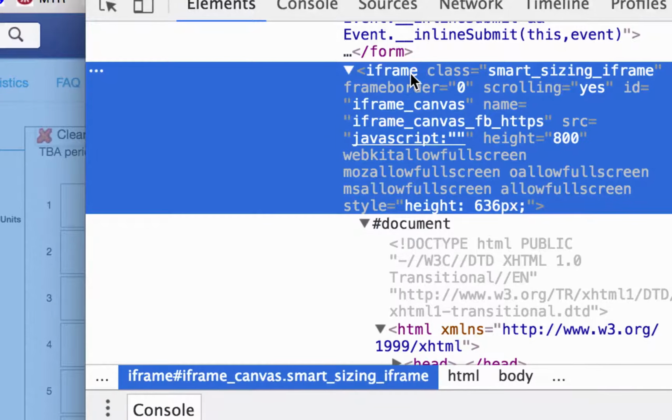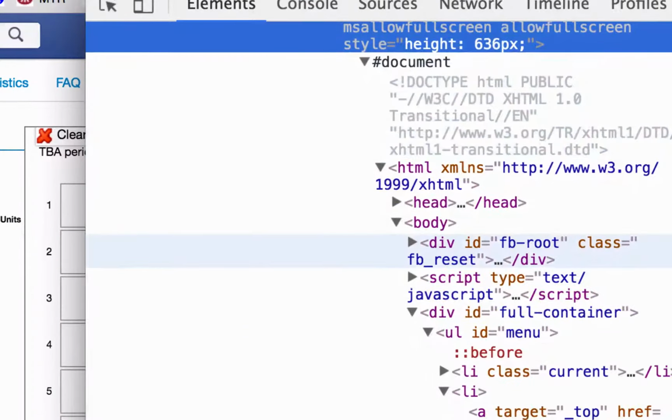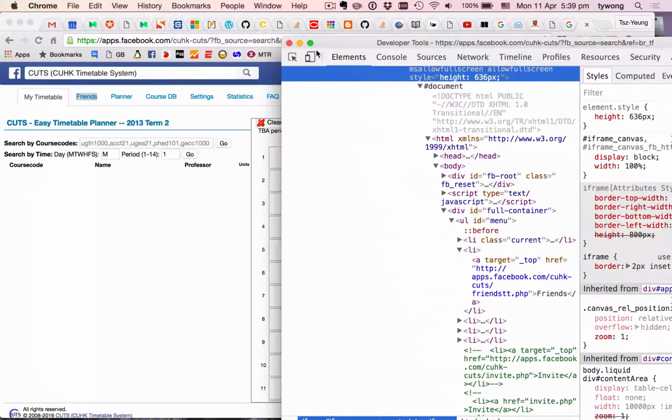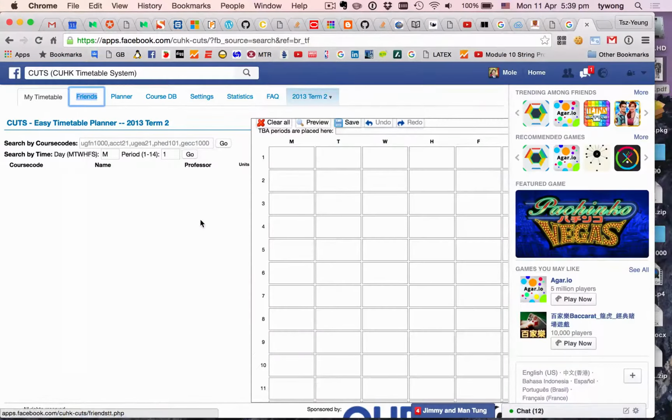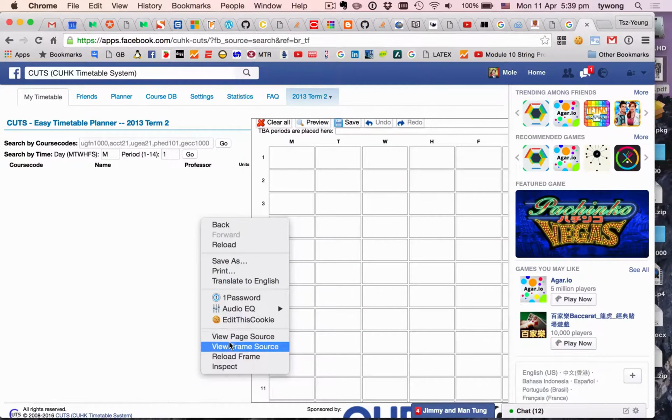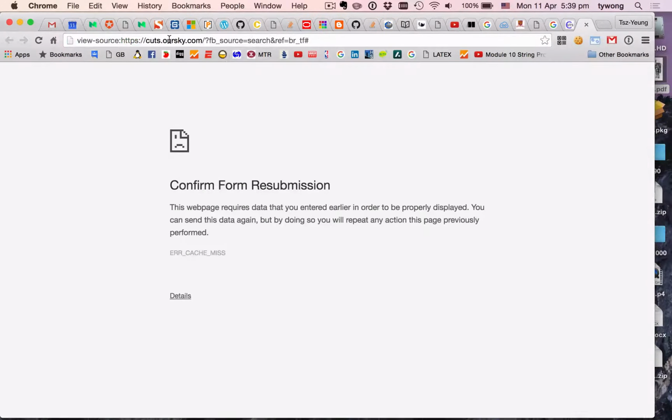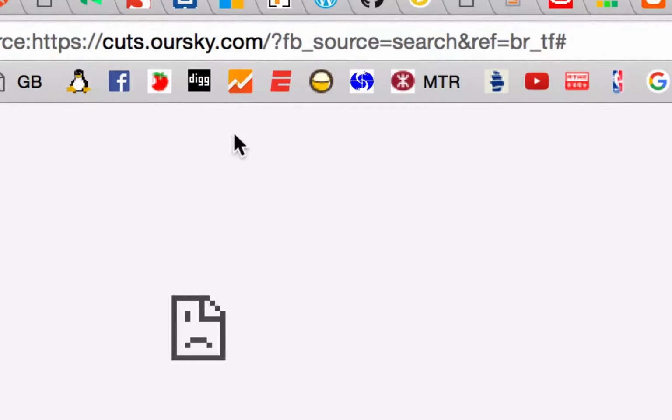Now, do you know where class is? You don't know? Okay, no problem. Let me try whether it works or not. View frame source. Take a look at the link. Yeah, the class is not inside Facebook, right?